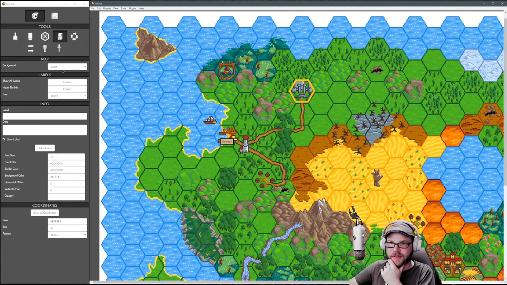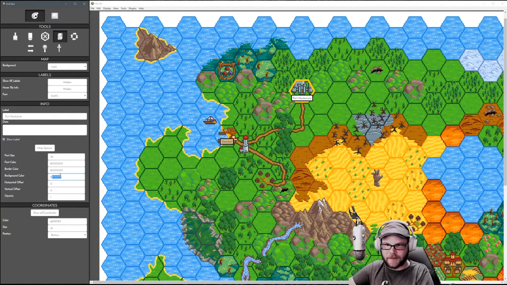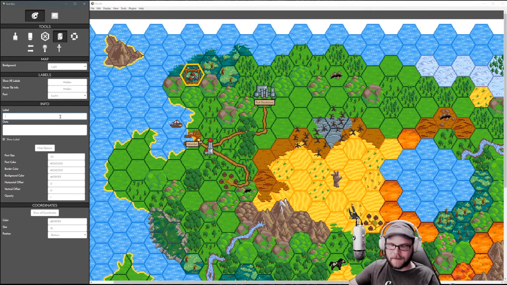Let's name our keep. This is going to be Fort Nookstone. I gotta put it in there somewhere. 24. We'll keep on with the tan because I think it looks pretty good. There we go. We have the Lizardman camp up this way, which is what's a good name for a Lizardman camp?